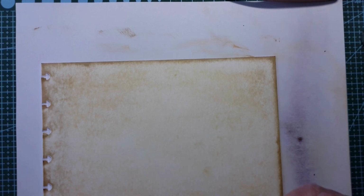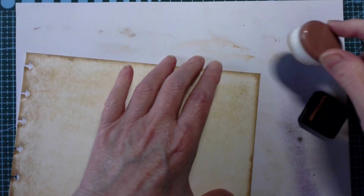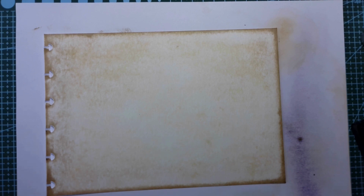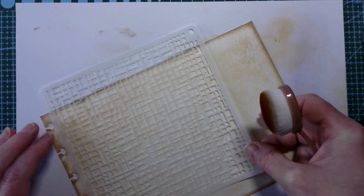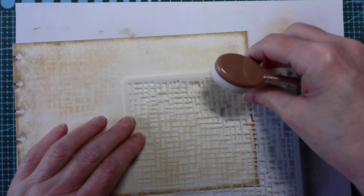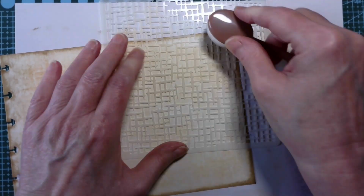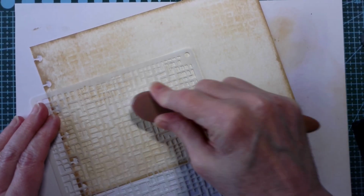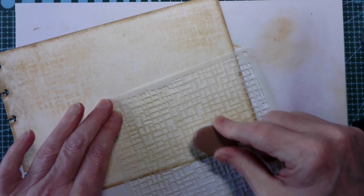So I've got that. I'll go back to my rusty brown, my rusty hinge. Couldn't remember the name of it. No hope today. I'm just going to clean my brush off a bit. That's why this paper was mucky, because I wanted to make sure there weren't strange colours like purple on the cut and dry foam. Now this stencil is a bit larger scale than I'd like, but it's okay because I'm not going to cover the whole paper with it. So I'm just putting some subtle hints in the background of this, just to add some interest. And as the ink wears off my brush, we'll get different tones and so on. And there, that's it. I think I need a bit more ink just here.